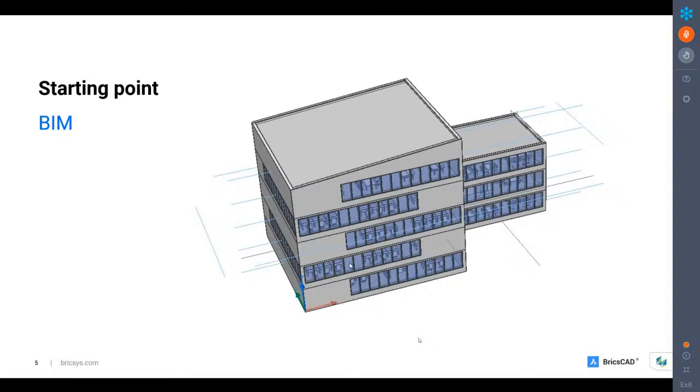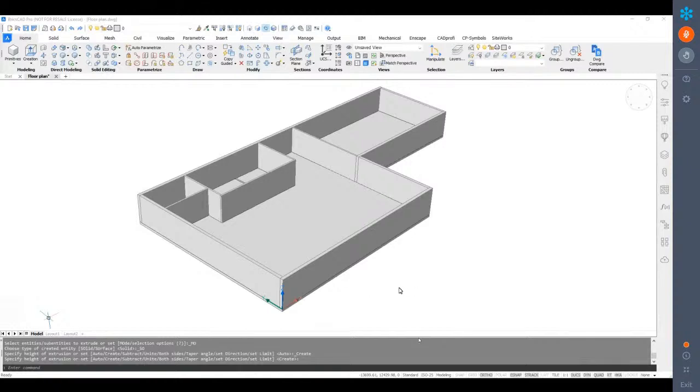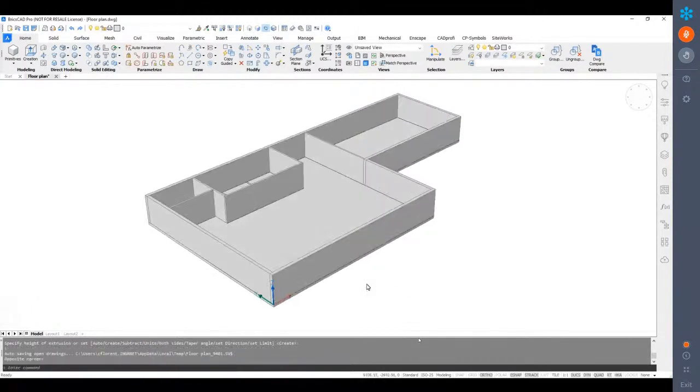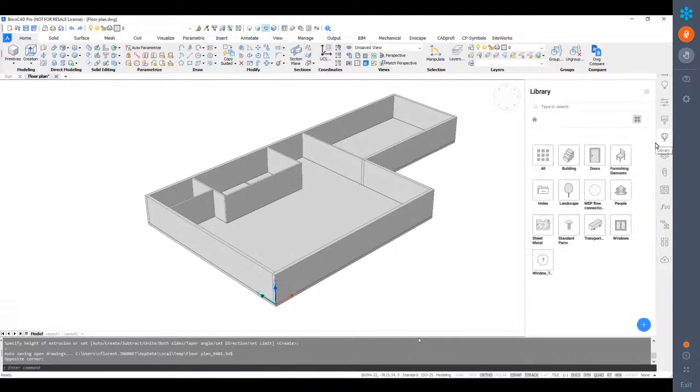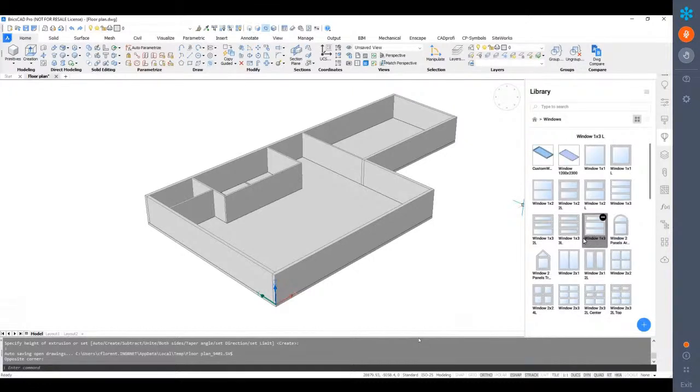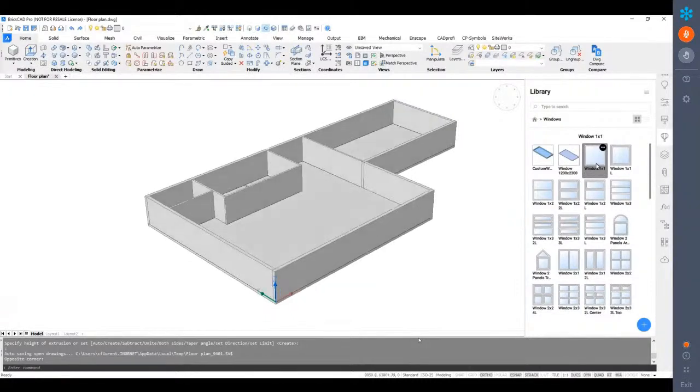And counting here, there are about 12 of these windows. So I just want to model them out properly to make sure that I capture those and capture the light coming into my space. BricsCAD actually has a built-in library that we saw earlier, and one of these would be the windows. So let's click into the windows, and these are actually custom windows that I have already added into the library, but we have all these built in for us. So let's say we just start with something that's already built in, which is a window 1 by 1 here.